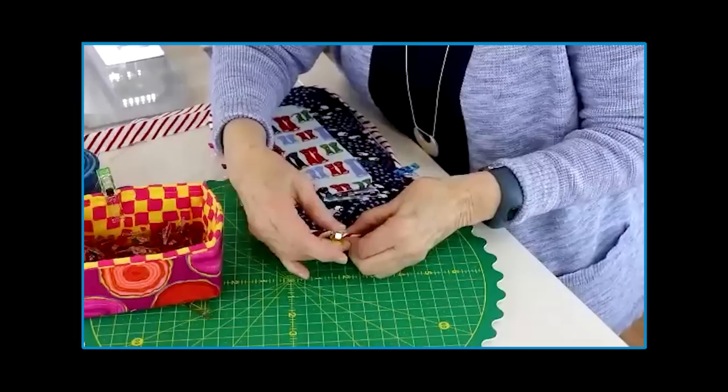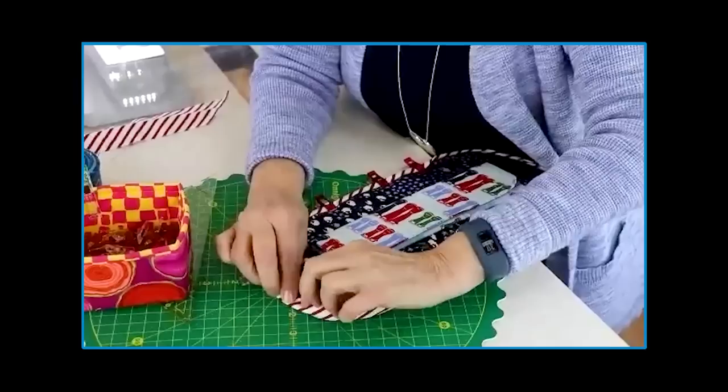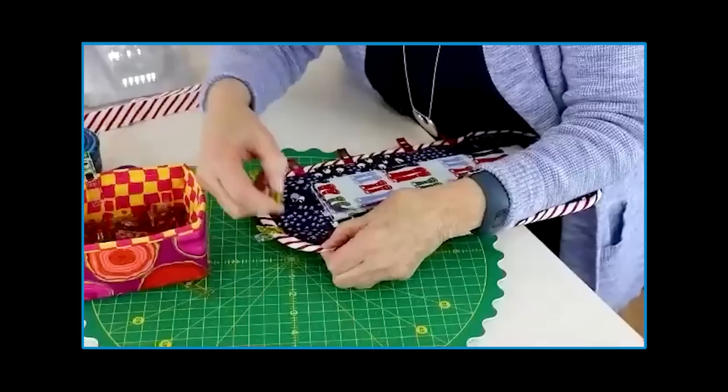I don't know if you're aware too, Wonder Clips have a right side and a wrong side. And the right side is where you see the color. The bottom side is flat. So I just put them with the colored side up so they don't catch on the machine as they go through. It just makes them a lot easier to work with.